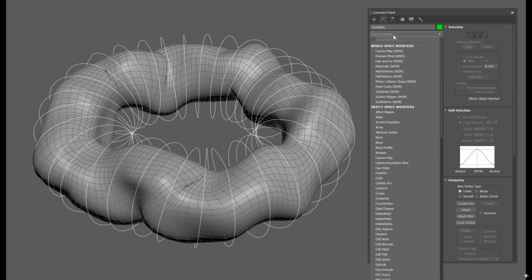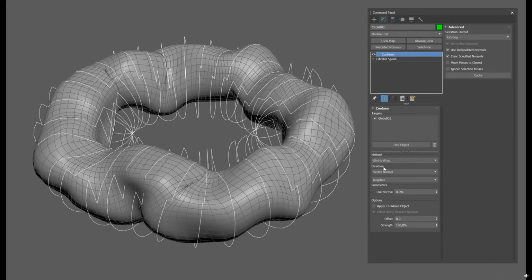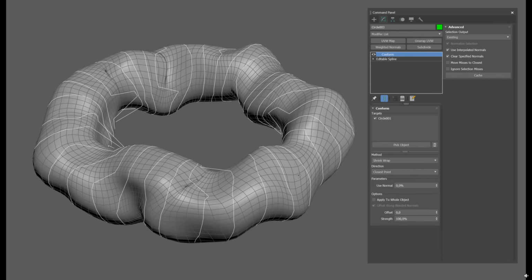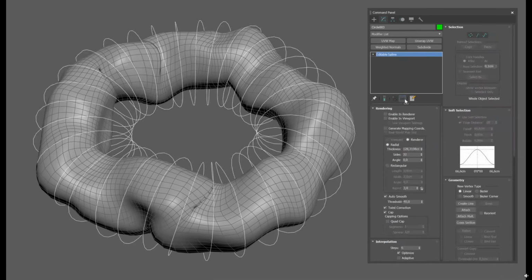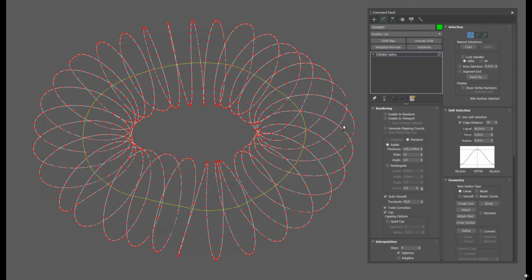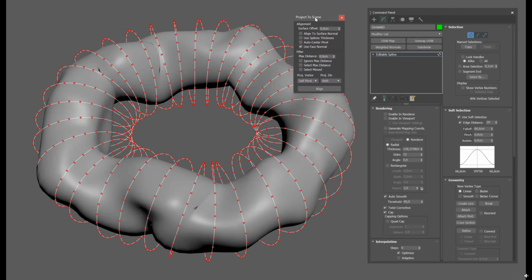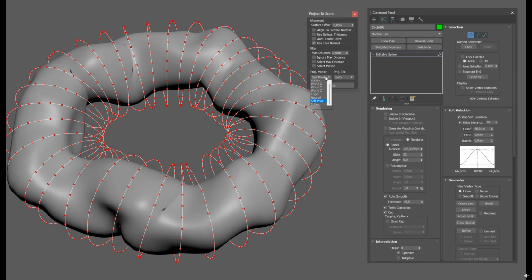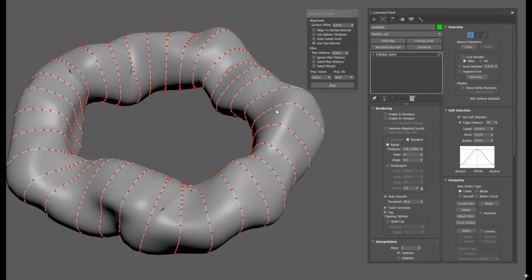Project to a Scene using a spline. It comes with a new projection mode that deals with situations where you want to project something down to a surface that is tubular in shape but with an uneven surface. Normally, if you try to do this with the tools in Max to conform, it will not work very well. You will see that the splines get deformed because it's trying to follow the normals. This is grabbing the closest point to a spline, and then you will have more even shapes when you are trying to conform, as you can see here.